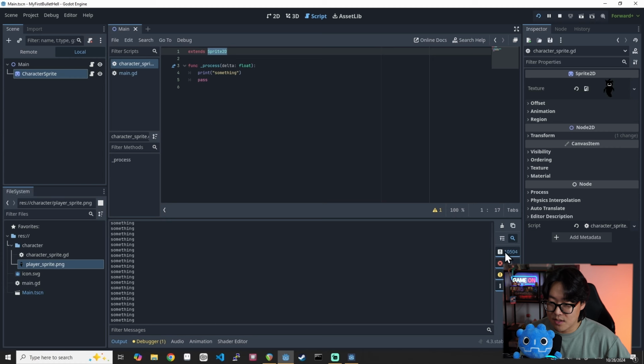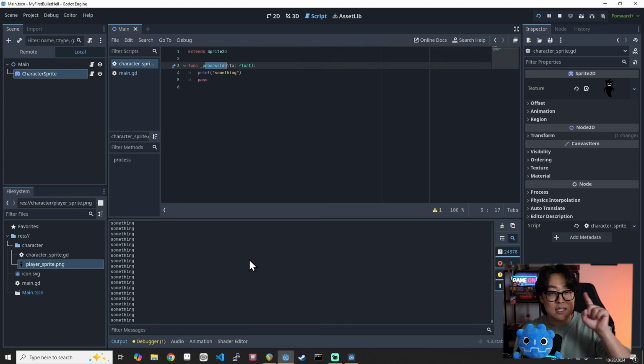You see this? This is the number of lines that are being printed out onto the output. There's 20,000 of them. It's crazy. It's typing something out because I said print something, and this is how many times the process is being executed. It's being executed over and over again. This is a good place to learn how to do a breakpoint.